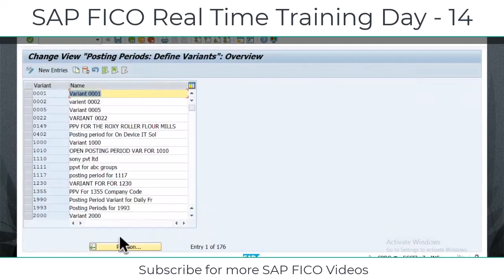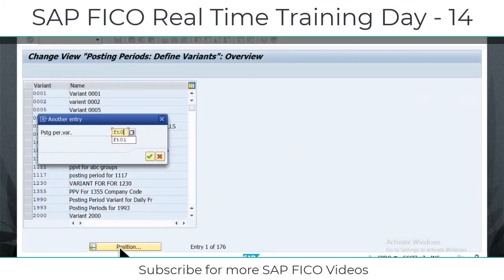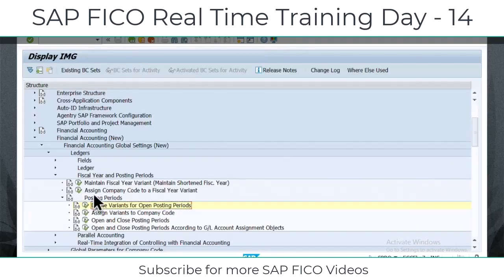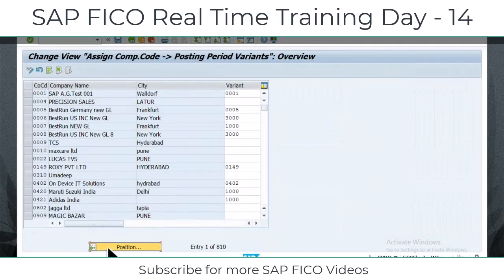In this activity, I created one variant for my company code, a separate variant for Food Big Bazaar and a separate variant for Food Bazaar. If you have 100 company codes, you are supposed to create entries here in a 1:1 ratio. Then the same variant I have assigned to my company code.